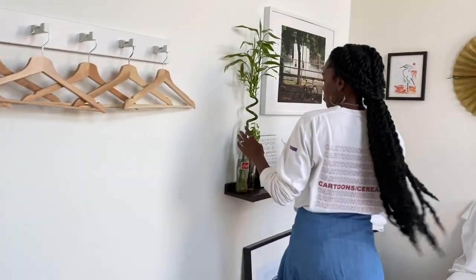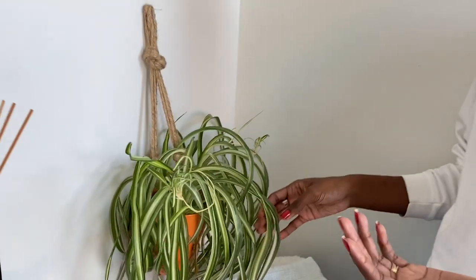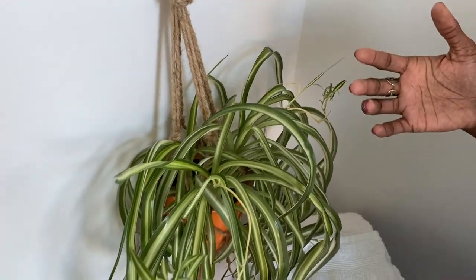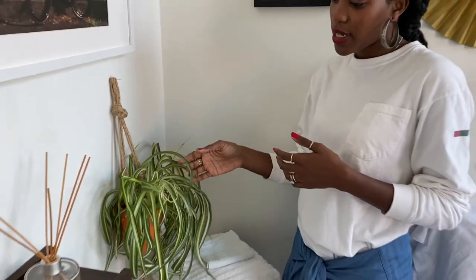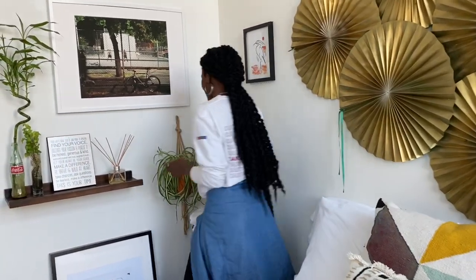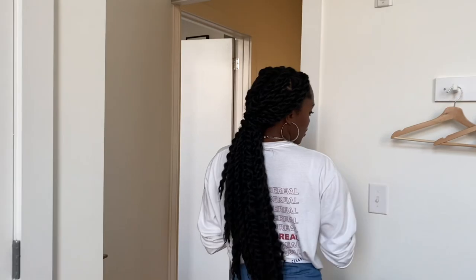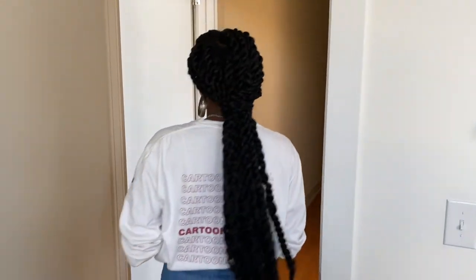Over here I have Ambu in water, ivies in water, and one of my favorites — my curly spider plant. I'm really excited about this plant recently because I've had it for a really, really long time. I got it when I still lived in New York, at the Union Square Farmer's Market. Spider plants are supposed to sprout these little baby pups, right? A year went by — nothing. Another year went by — nothing. But this year, it actually gave me not one, not two, but three pups, and I got blossoms on it! I didn't even know that spider plants flowered. This space gets nice and warm, and I think something about it in combination with the light just made it have a really cool transition.